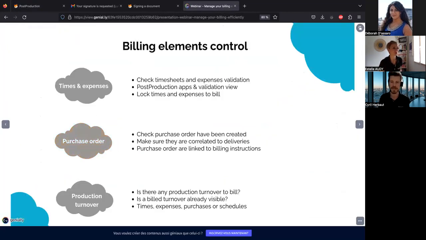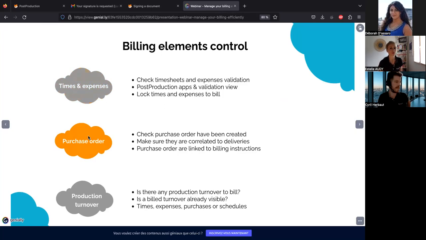Thank you, Cyril. If we recap all the steps, you have to first check the timesheet and expenses by using the apps with the validation view and lock if it's not already done. Then you can go on post-production app, your best ally. Check all your projects to verify if the purchase orders are well correlated to deliveries. As a reminder, without purchase order, you cannot make an invoice.